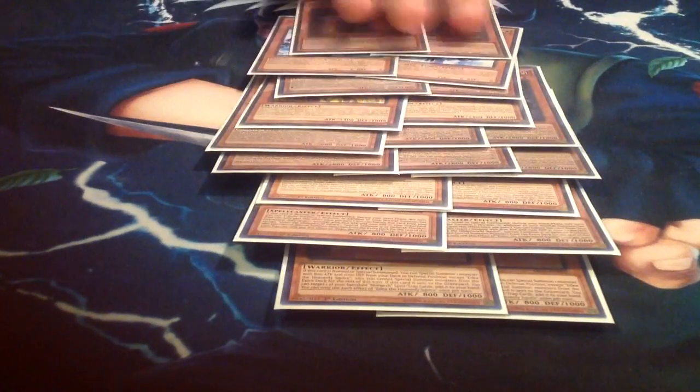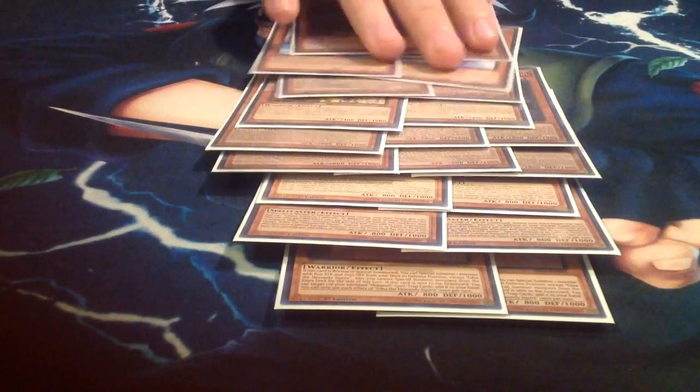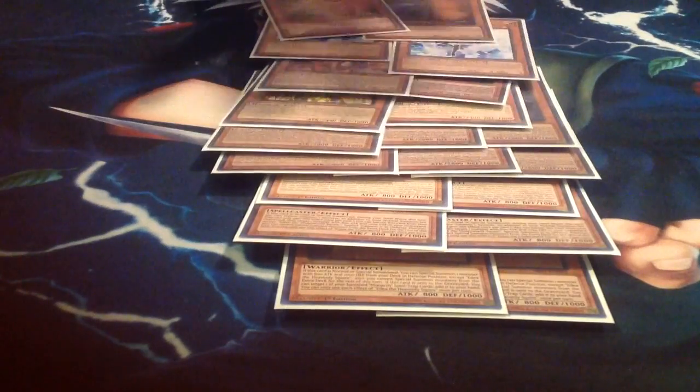And then the hand traps, Max C and Effect Veiler. I like Max C kind of as a replacement for the 2 Lost Upstart Goblin from the ban list. And Effect Veiler obviously is a good card to draw off of Max C along with Aether, just good for negating effects.